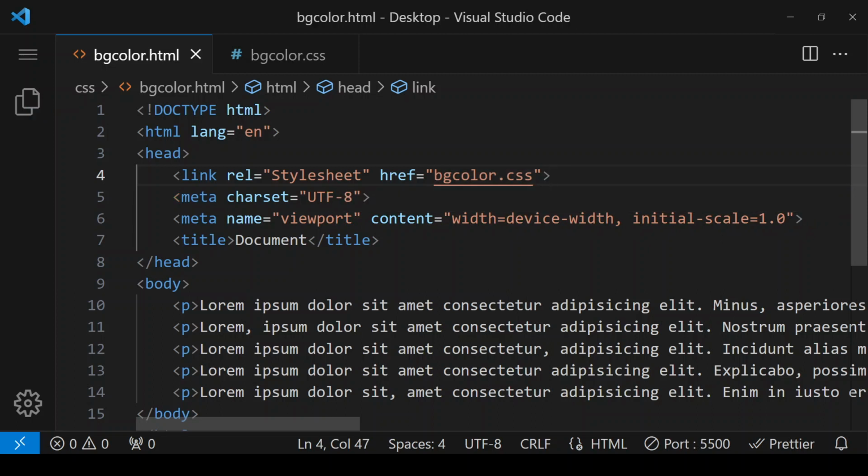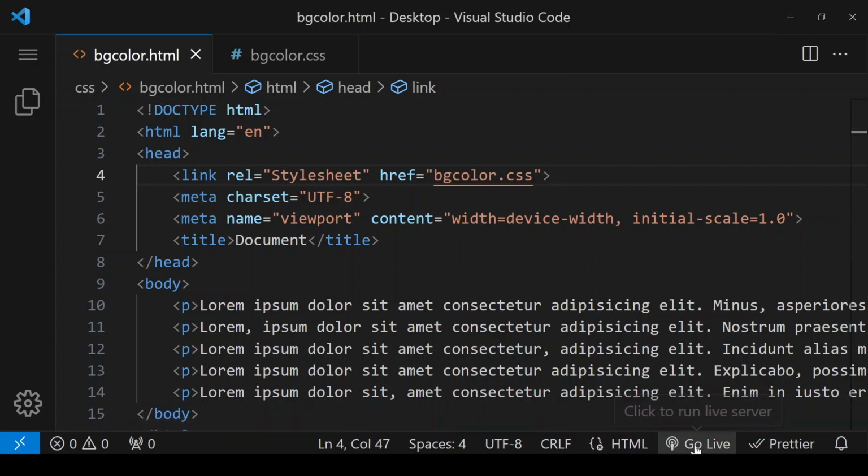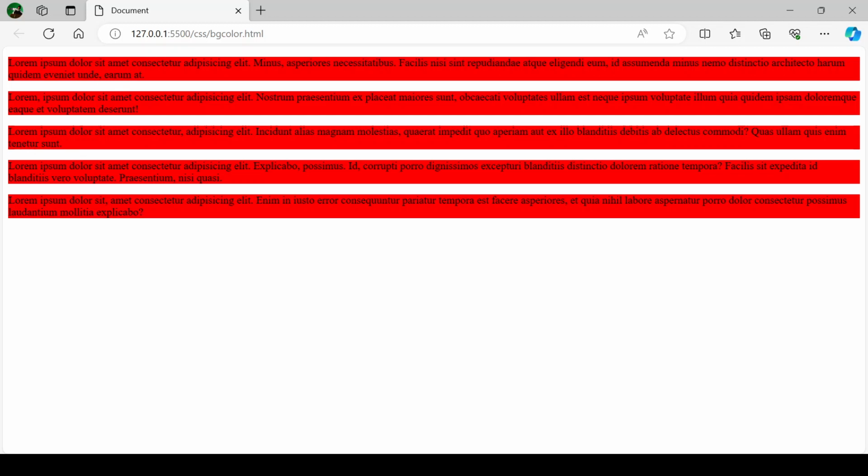Save it and click on go live. So we can see that all the paragraphs we have given here have background color red.